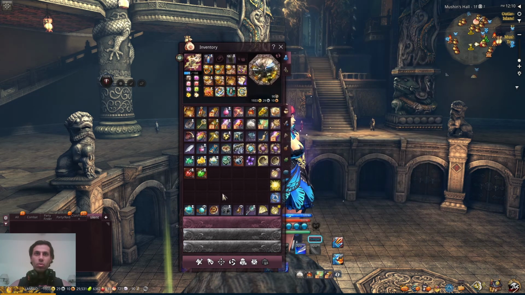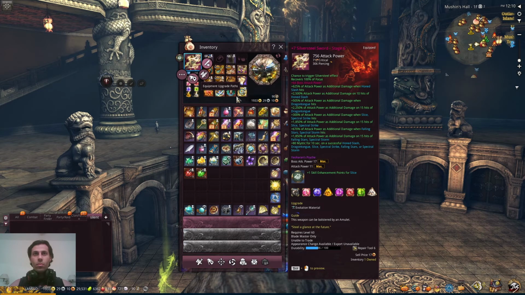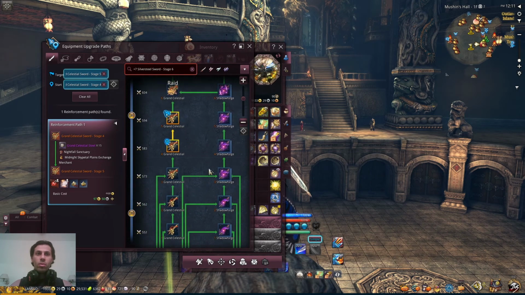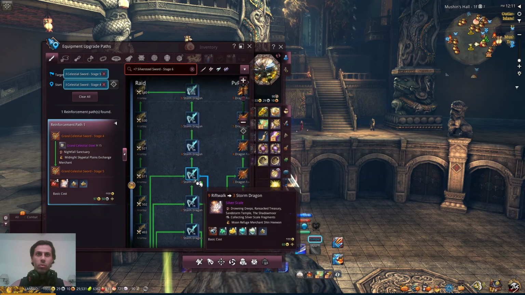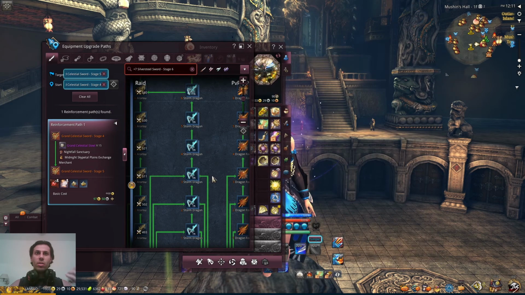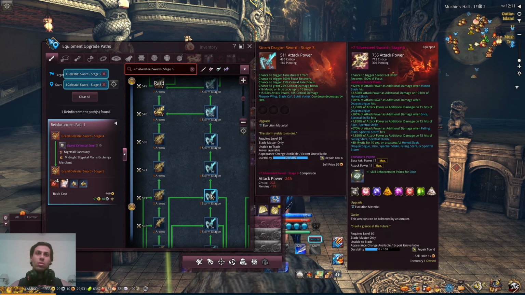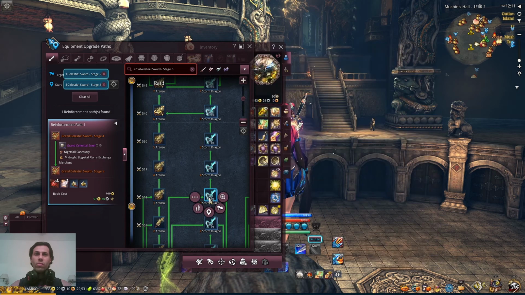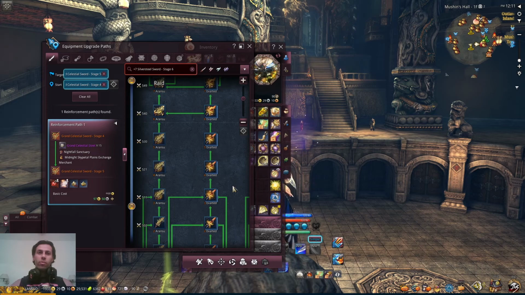So let's begin to talk, starting with the weapon. Simply, your weapon, you will start from about here. You will get it from the story. After you finish the story, for sure check part 1 if you didn't check it, so you can begin to understand what I'm talking about now. Normally you start with Storm Dragon or whatever the other pass is, whatever you are beginning from.